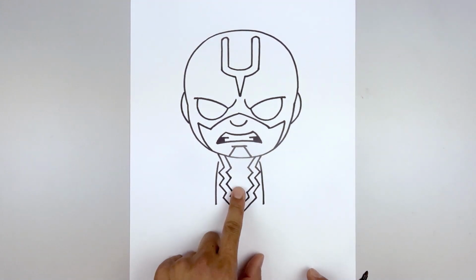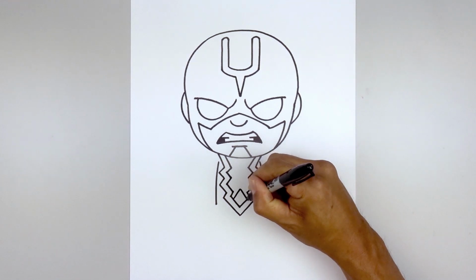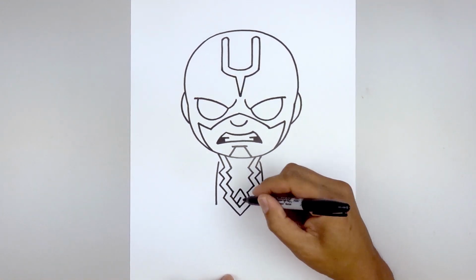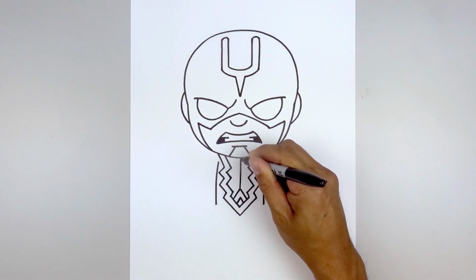Let's add another point facing up in the middle, starting over on the left side, and go up and in towards the middle, come down towards the right. And I just want to thicken this up, stepping down, going up, and then down. Now from that top point, we're going to draw a straight line going all the way up underneath the head.